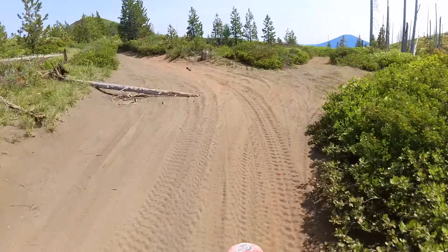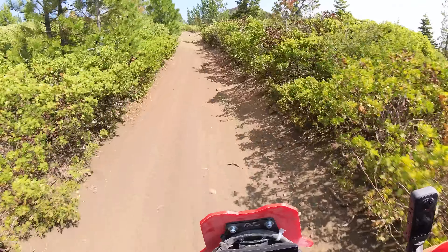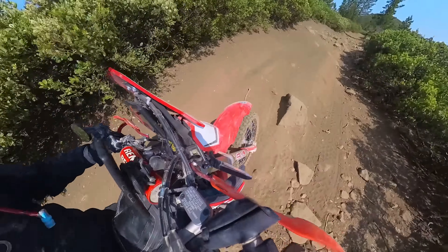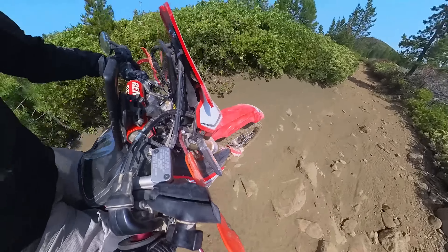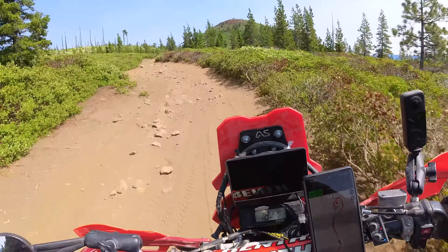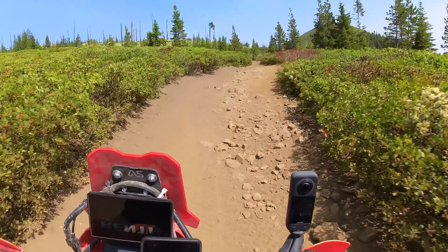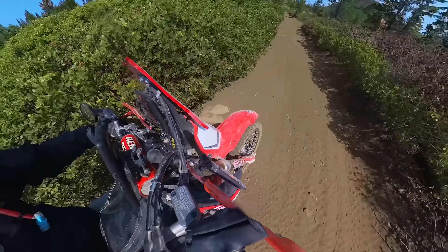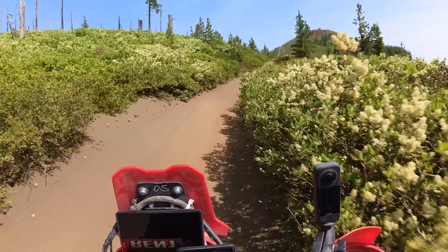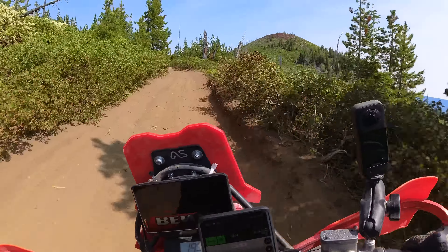There's another left turn here and a little sandy chute. Okay, this section is worse than I remember — it's a lot more off-camber than before. That's Cache up there right in front of me. We're going around the hill — that's the Cache cinder cone directly in front — that's where we're going. More sand. I definitely have something rubbing back there, I can hear it. More whoops. Lots of this black sand. Another big rocky section, but you can see the line around it.